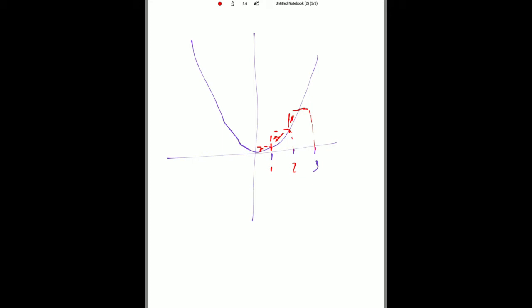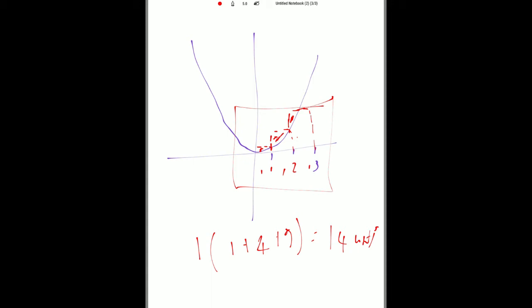So what would be the area here? Well, the base for each of them would be 1. This would be 1 unit, 1 unit, 1 unit. And the height of the rectangle would be 1 squared, which is 1, 2 squared, which is 4, and 3 squared, which is 9. So that would be 1, which is the base, times 1 plus 4 plus 9, which would be equal to 14 units squared. So notice that first our estimation was 27 units, now it's 14, but this 14 is still an overestimation. So how are we going to correct this?